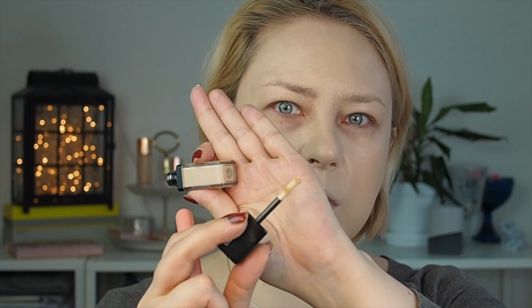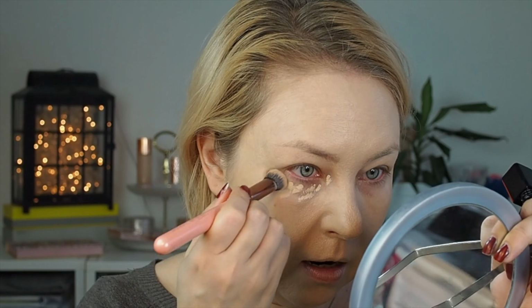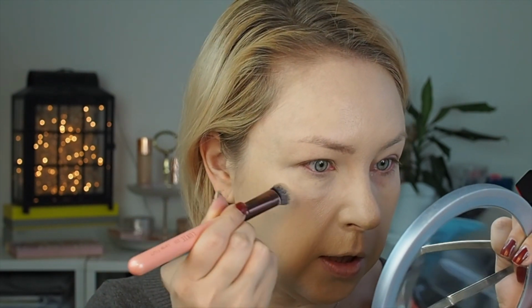But let's get into the concealer. As I said, this is the shade Fair. Oh, the applicator is interesting. You can see, it's like an hourglass shape. Interesting. And the formula is much more sticky than I expected. I'm so used to these Korean, Japanese products having so much slip and glow that I expected this to be more like, for example, the Tarte Creaseless Concealer, but this is nothing like it. This has the same formula as the foundation, in that it sticks to the skin immediately.